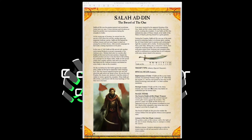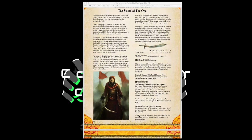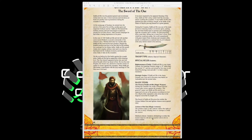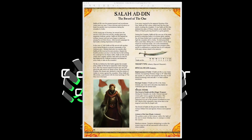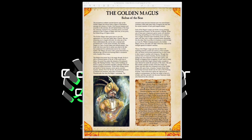And we have Strategic Genius. If Salah ad-Din is the army general, any core unit in the army may deploy as ambushers per the normal rules. He's got the Sword of Salah ad-Din. Well, that's kind of nice. It's named after him. The Sword of Salah ad-Din gives the wielder the always strikes first and ignores armor save special rule. Oof, very brutal. And the Armor of the Sun. Medium armor, enemies attempting to strike the wearer must reroll all successful hit rolls to hit in close combat. So very, very cool. I think it's kind of neat they actually base him off the real life Salah ad-Din as well. Then we have the Golden Magus, the Sultan of the Seas, which is this character is actually from the game Dreadfleet, which was a kind of like a Man of War inspired game.